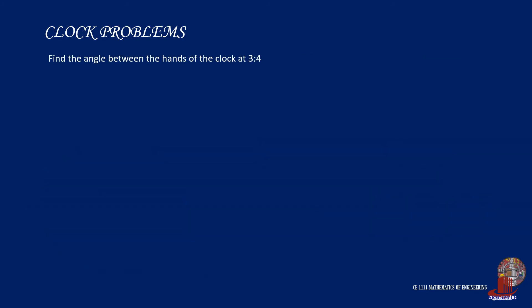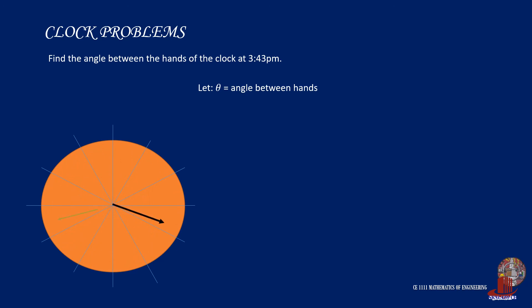The last example. Find the angle between the hands of the clock at 3:43pm. This time, the angle formula would be the most appropriate approach. The reference angle will be taken as 90 degrees to denote 3 o'clock and theta will be the required angle. m in this case is taken as 43 minutes. By simplifying, we get 236.5 equals 90 plus theta, yielding theta or the angle as 146.50 degrees.